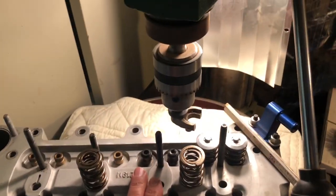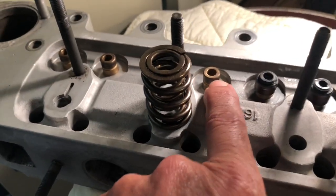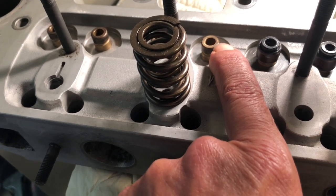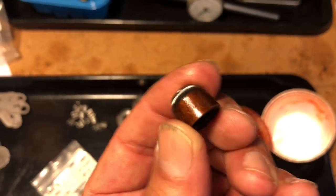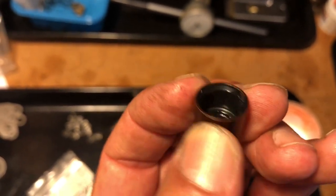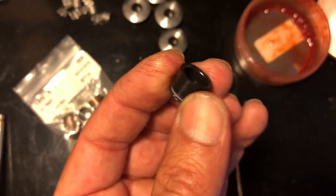I've talked at length about using early Subaru valve stem seals, and I can show the reasons I like these. I've machined these guides down about 90 thousandths from the standard height of these pierced heads. You can just see a chamfer here where I've taken off enough so that I don't have a sharp corner. The new valve stem seals are a metal cup with a rubber inside. They don't have that raised lip that rides in the grooves of the guide. Here's one of the standard rubber seals — about a buck fifty — and there's not a whole lot of choice. Some of the MPI ones claim to be Viton material.